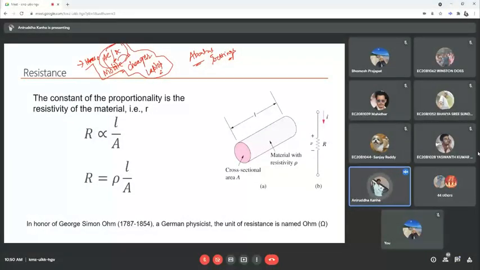And that is for everything, not even for the home appliances, for the entire thing, for your courses, for your studies, for everything. Now coming back to the last point, that is for the resistance. It is a constant of proportionality, that is the resistivity of the material, which is given by R equals rho L by A, where L is the length and A is the cross-section area. What is cross-section area? This is your cross-section area. And what is length? This is your length.